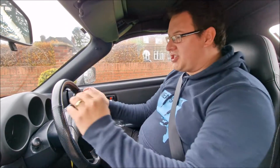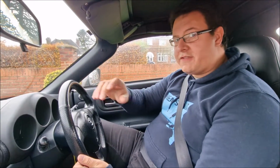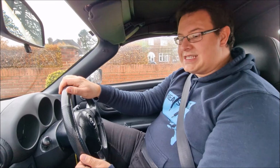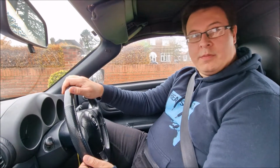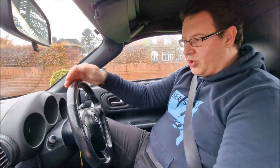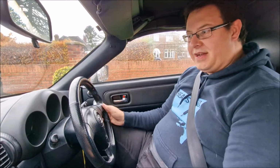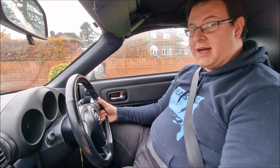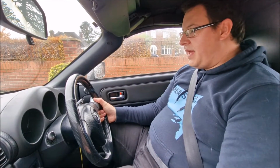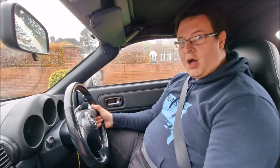Turn the car on. The car has just had a new battery, and you can hear it's quite throaty. It's got an aftermarket exhaust. It's not a stainless steel exhaust. It is an aftermarket one. But once you get going, and once the revs settle down a little bit, because it is revving high at the moment at around about 1800 RPM, then it will calm down a bit.